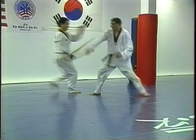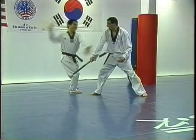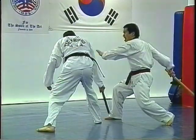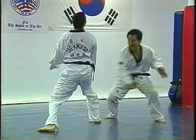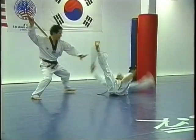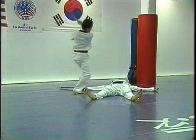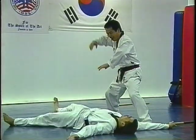Primary response for number 8 is outside downward block. Secondary response is outside cut to the neck. Inversion is cross cut to the face and rear knee strike and taking down. The final finishing stage is groin strike or striking to the head.